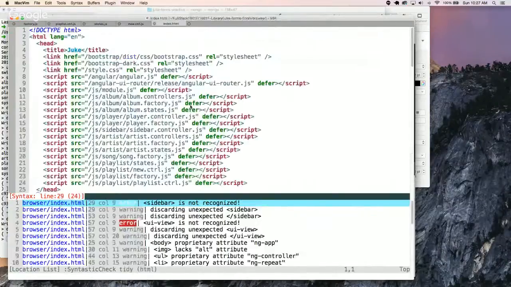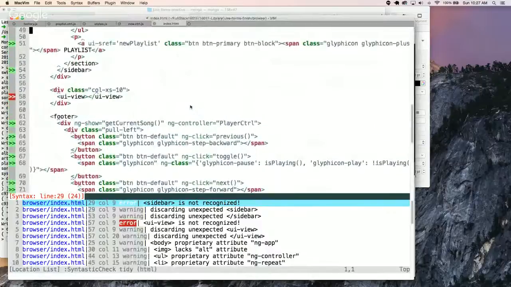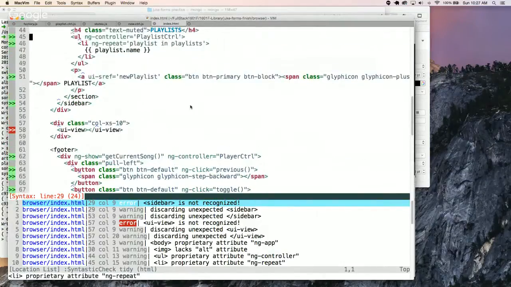Let's just fix this up a little bit. By the way, you notice this file is getting bigger and bigger. It's getting a little annoying to work with. When we look at directives, we'll be able to pull these things out into separate files. So let's go over here and let's actually just put my class here. This is going to be a class of list group. This is going to be a class of list group item.